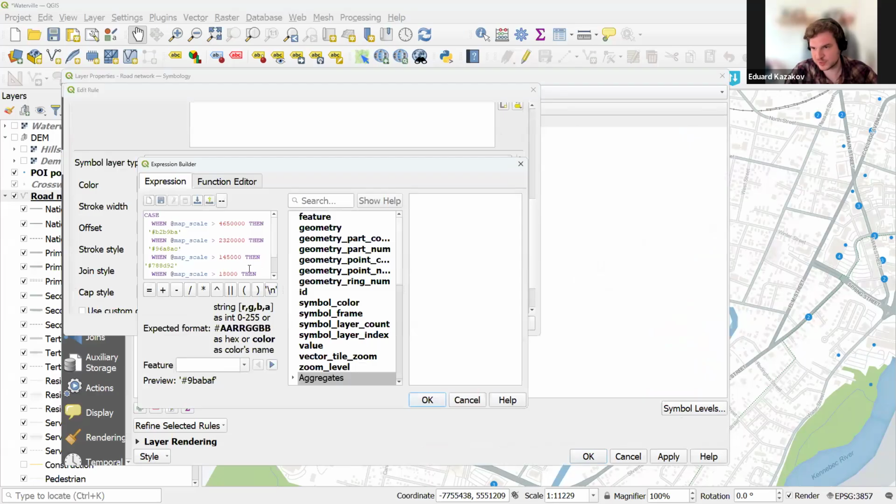You can see some expressions using internal variables, etc., just to ensure that the map works well on different scales. Why do I highlight this? To show you that we keep all these advanced settings the whole way we will work with today.